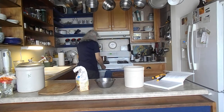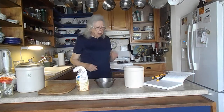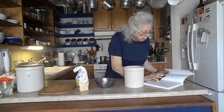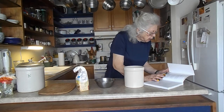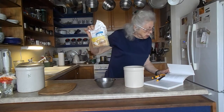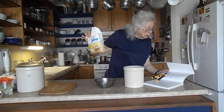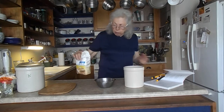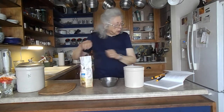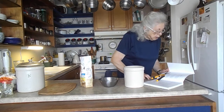Okay, so that's warming. In a small bowl, mix together the water and the flour with a fork. It's a 1/2 cup of all-purpose, or you could grind a 1/2 cup of your grain. Well, I've got grain too, but I'm going to use the all-purpose, and we're going to put in that, just to make sure, 1/2 cup.